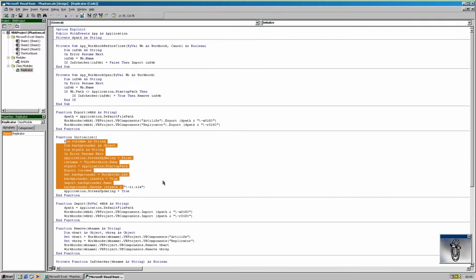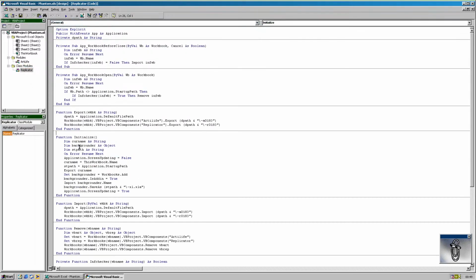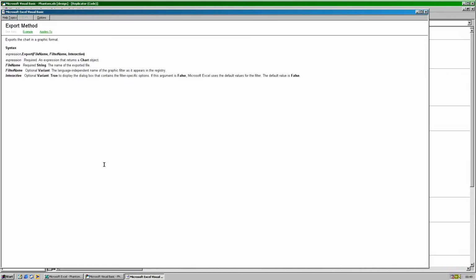So we were checking out the payload initially, but let's see the initialization. So card name, backgrounder, and standard path, I guess. Let's see. Disable screen updating. Set the name of the current workbook. Startup location. Save the file to current name.